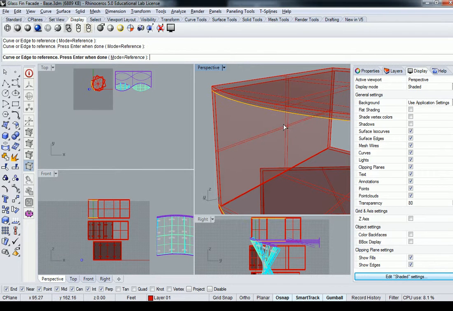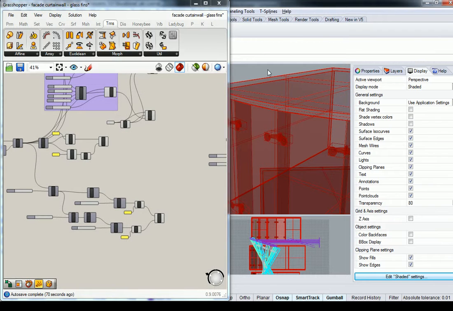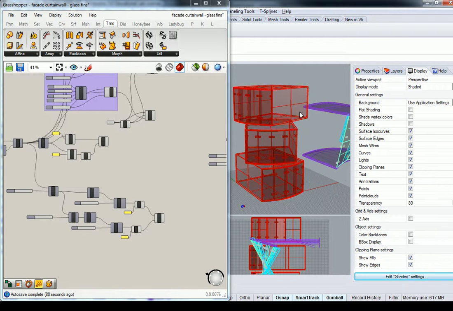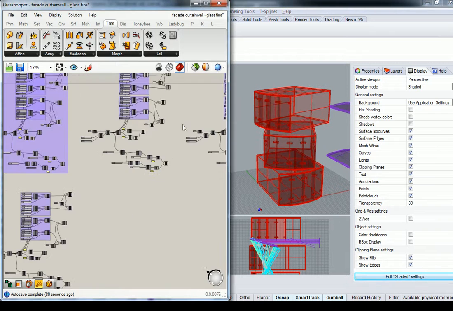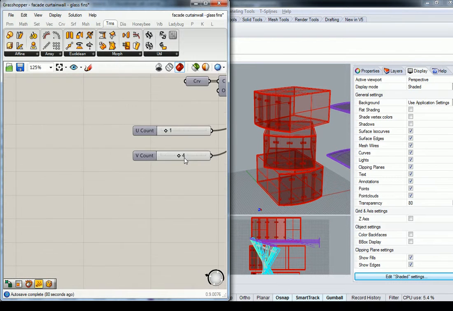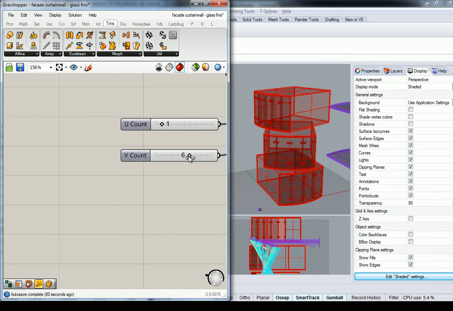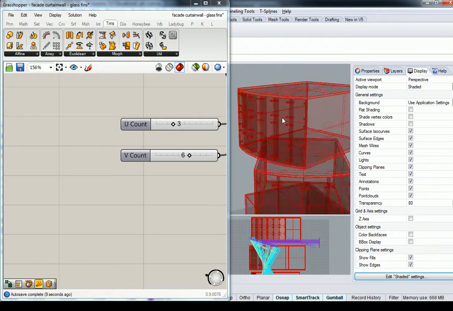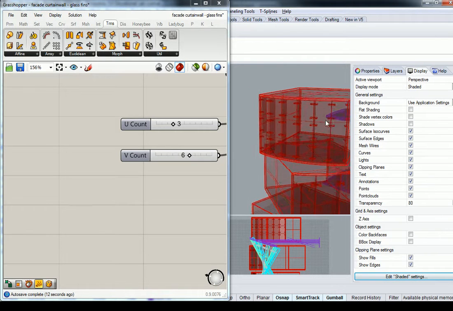Okay, so I know I'm running long, but I just wanted to show you how easy it is to basically take this as a completed thought, bring it into a new model, and apply it to something else, and it'll repopulate. And you can change, now that I've got all 3 of those set up, if I wanted to change the subdivisions, I can go up to 5 or 6 or 7 or 8 subdivisions there. I can do horizontal subdivisions as well. Of course, the only thing you're going to have to do then is modify your hardware to make it a little more convincing too.